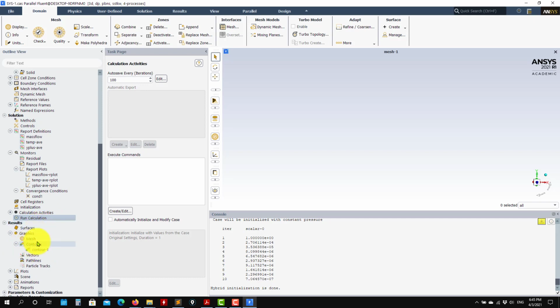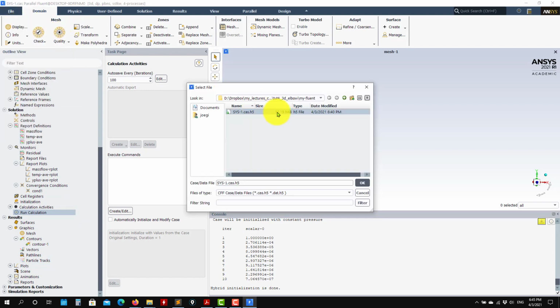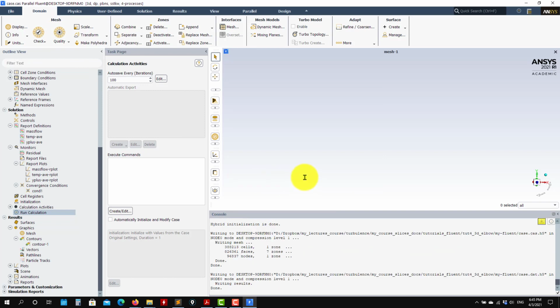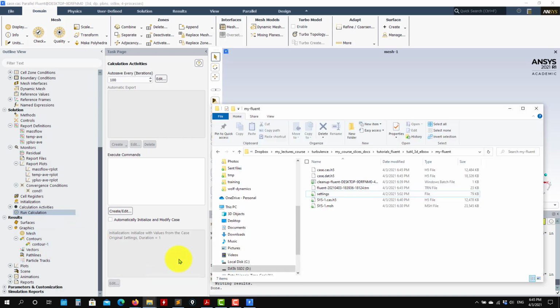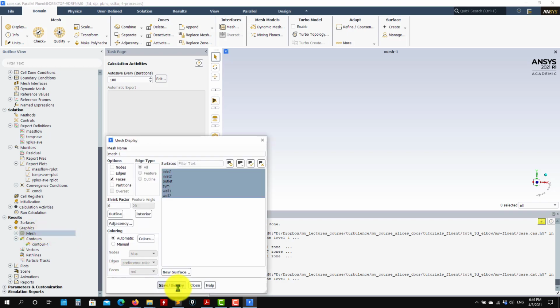So later we're going to do some post-processing, but at this point let me save the case, okay? Case and data, okay, let me call it case instead of sys. Okay, we save everything. As you go back here, you see that you have your file. So you have the case set up with the mesh and then the initialization or the solution, the current solution. So let's take a look at the mesh because I want to show you something.